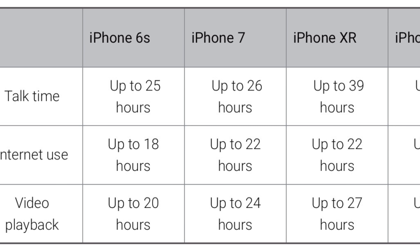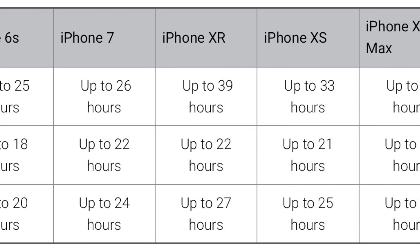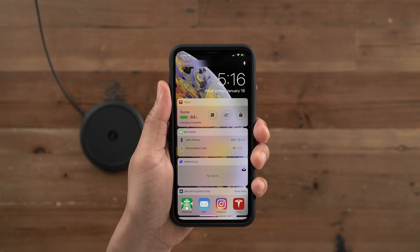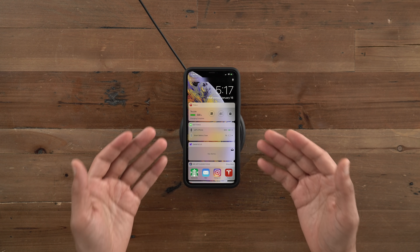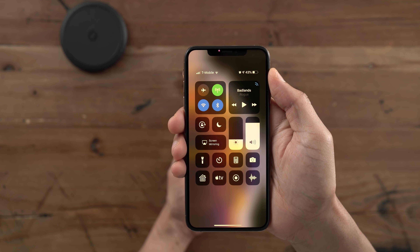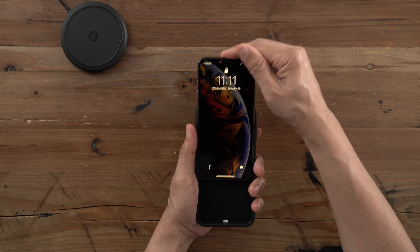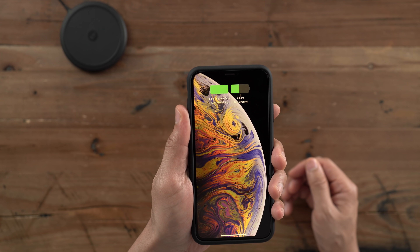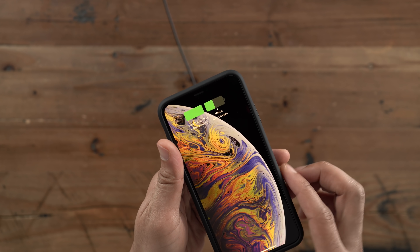Take a look at this chart showing how the smart battery case has helped add true all-day battery life over the years. What's great is that it features a smart battery — you get iOS integration with a battery widget that tells you the status of your battery. You don't have to rely on ambiguous LED indicators to know how much charge is remaining. iOS will alert you to battery status for both the phone and the case right on the lock screen.